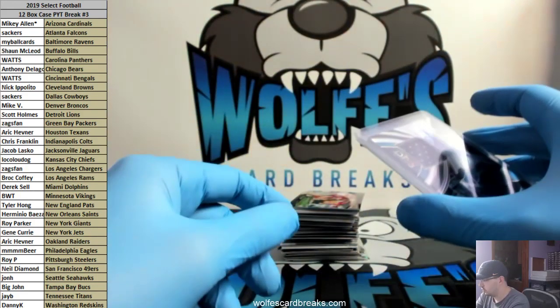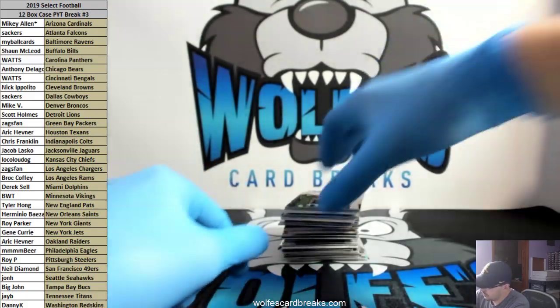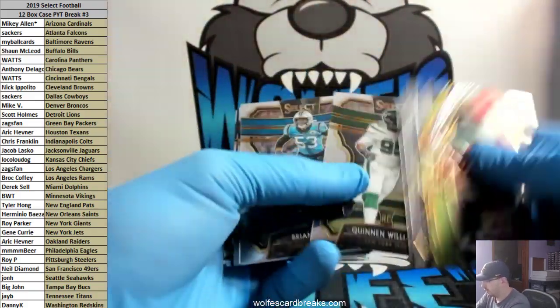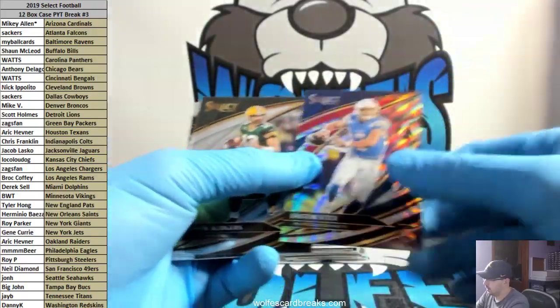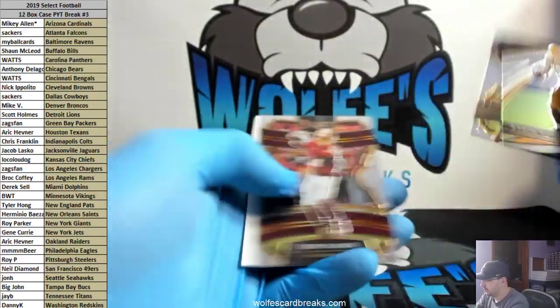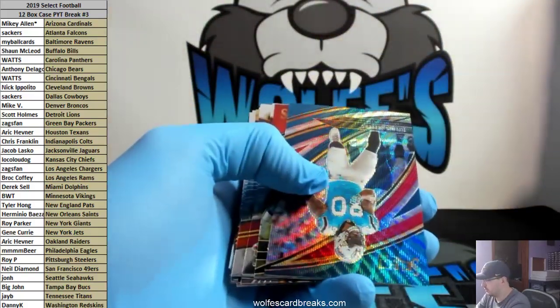So far, those 101s have been coming in pairs, two in each case. This one only has one so far. Let's see if we pull a 101 in the last freaking box. That'd be sick. DK Metcalf silver, Easton Stick for the Chargers, tricolor. Haven't seen much of him. I guess we did get that gold patch in one of the cases, but other than that, not much.